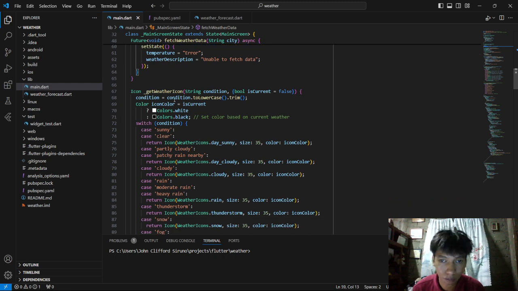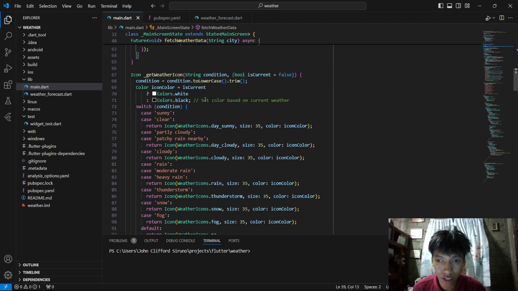So we have some different cases for our weather icons. For sunny, the icon will be day sunny. For partly cloudy or patchy rain nearby, it will be day cloudy. Next is cloudy.